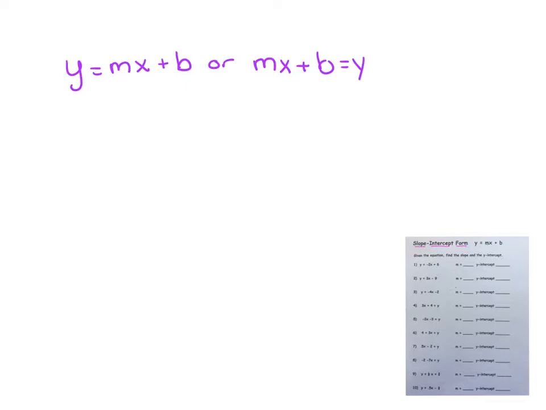That's the way I prefer. The m, of course, represents the slope. When we refer to slope, we think of several things. Delta y over delta x. We also think of rise over run. Or sometimes we think of m. We can also think of it as the rate of change.